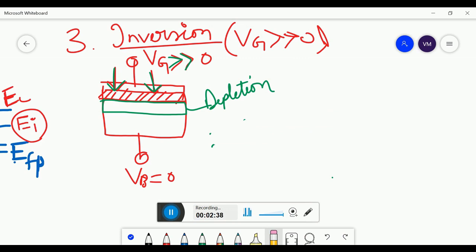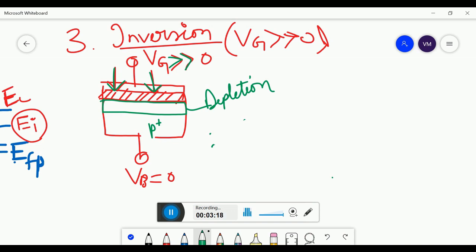The ions are left behind. Why are there ions? Because this is a p-type semiconductor. And what is present in a p-type semiconductor? There are majority charge carriers, and the majority charge carriers are obtained because of the atoms of what type of impurity? Atoms of acceptor type impurity. So because of atoms of acceptor type impurity, the p-type substrates have been obtained.